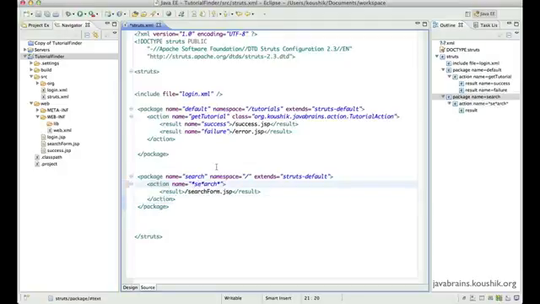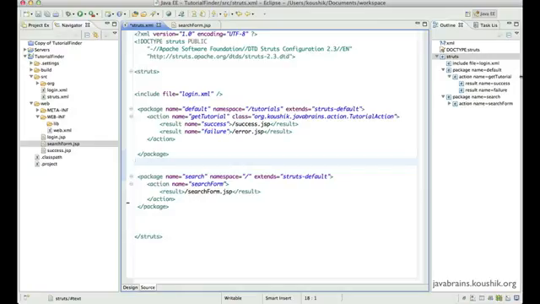There is, however, one catch when it comes to wildcard mappings, and that is how does the framework handle conflicts if there are multiple wildcards that match the URL or the action that the user is trying to enter. Now, to give an example, I've reverted this back to the search form the way it was before.